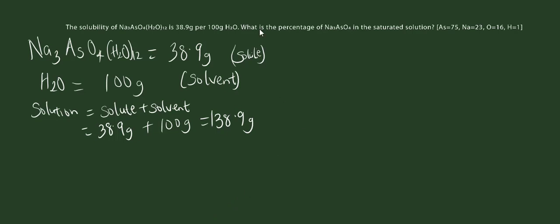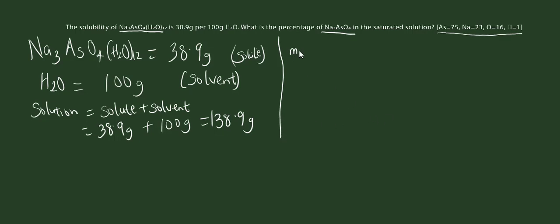What more do we have? Let's read. What is the percentage of sodium arsenate in the saturated solution? And the atomic masses of these elements were given. Okay, now from these values we can calculate the molar masses of this and this, right? Yes, we can. So let's do that right now.